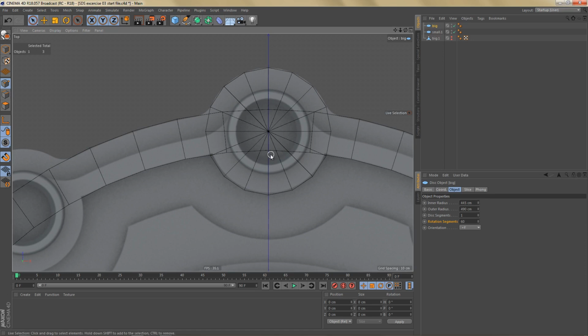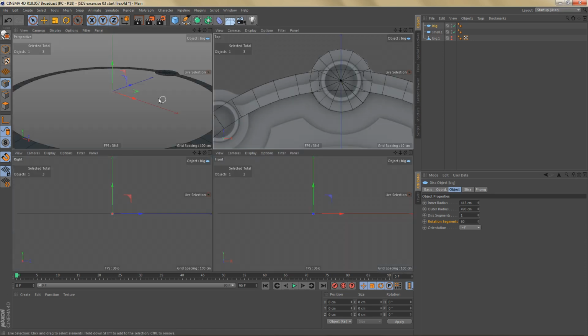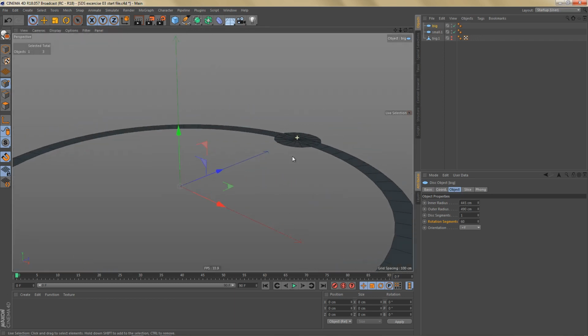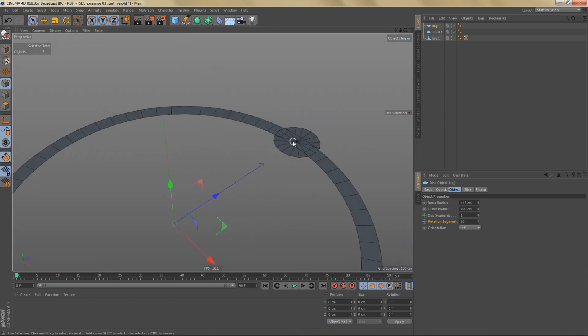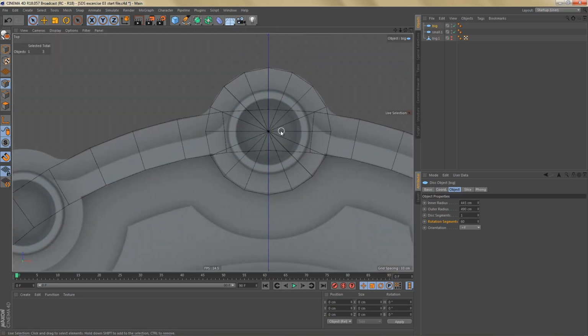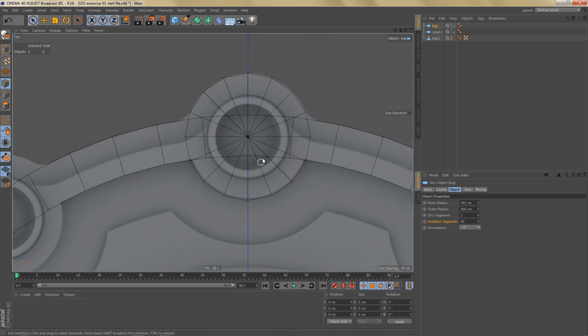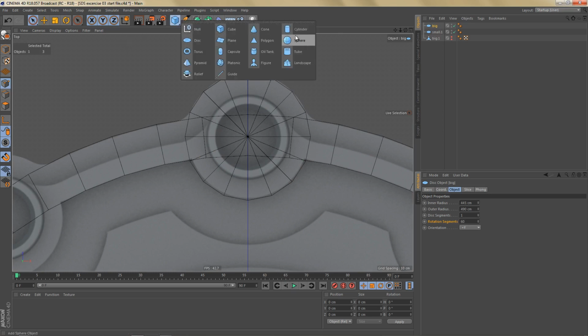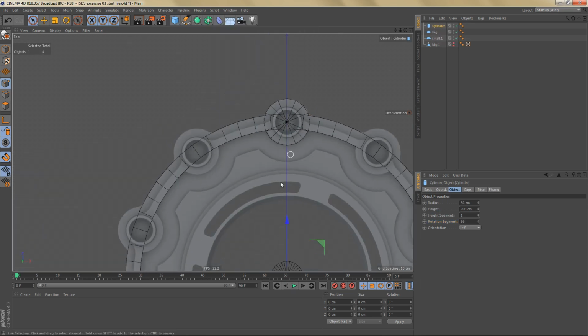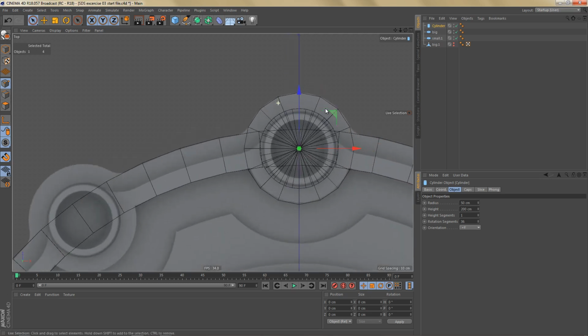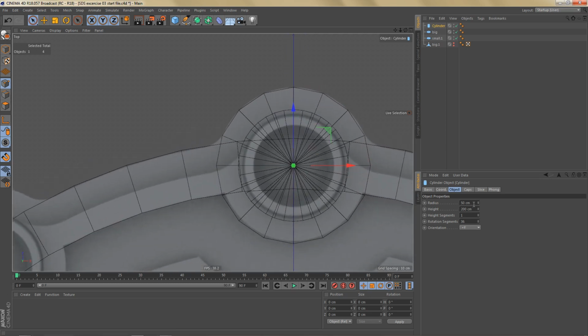We need to combine the small disk with the big disk, and we can't use the bool object because these are both flat objects, so we can't subtract them from each other. So in order to be able to combine these objects, I'm going to add a cylinder, and I'm going to snap it to the center of the small disk, and it has to have the same radius and the same segments as the small disk.